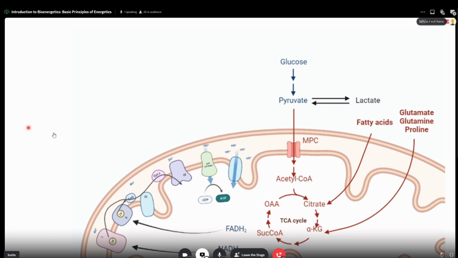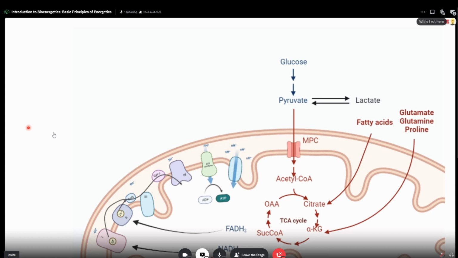But this proton gradient that I talked about, the only way it can be dissipated is not through the ATP synthase. What you can also have are other proteins which can utilize this proton gradient. And a lot of these proteins are referred to as uncoupling proteins. So the uncoupling proteins that I've shown here at the end can utilize the proton gradient for it to fall back into the matrix. And these proteins are not always involved in the generation of ATP.